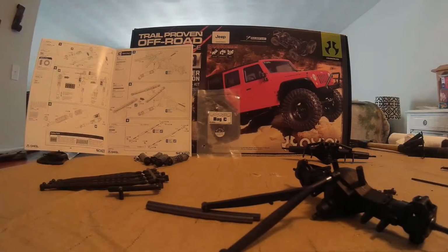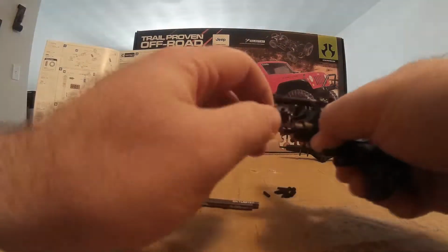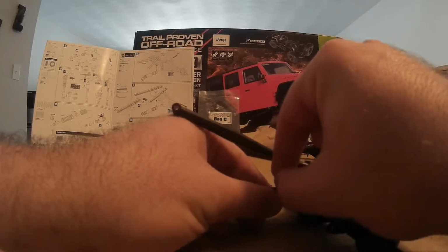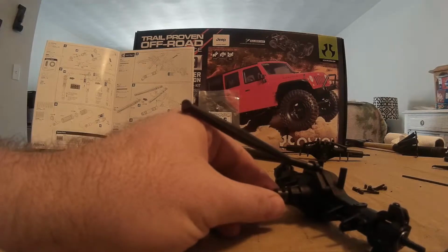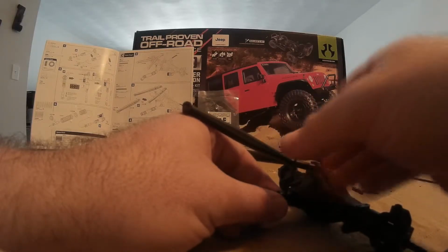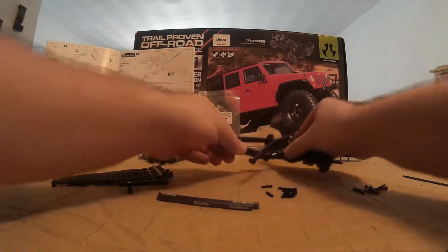Now it's asking for the drive shaft, which you can see right here, and it's asking for the one with the groove side, as you can see, or maybe right there. I don't know if you can see it on the camera or not. Slide that in. It's asking for this type of screw right here, and once you put the smooth part in first, I'm going to have to turn it. There we go. Looks like it's a smaller piece. So it looks like the front end for right now, as far as I can go.